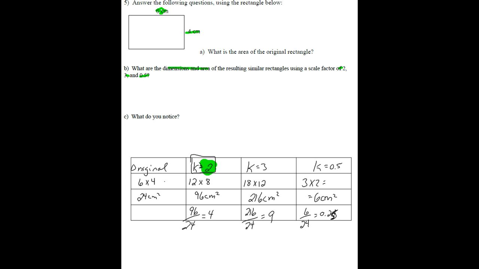So here, if you square the scale factor, you get the factor of how many times larger the area will be of the resulting figure. If you make an object 3 times larger, you square that number, and the area will be 9 times larger. If you make an object half as large, the area will be a quarter the size of what you started with. So that's your connection.